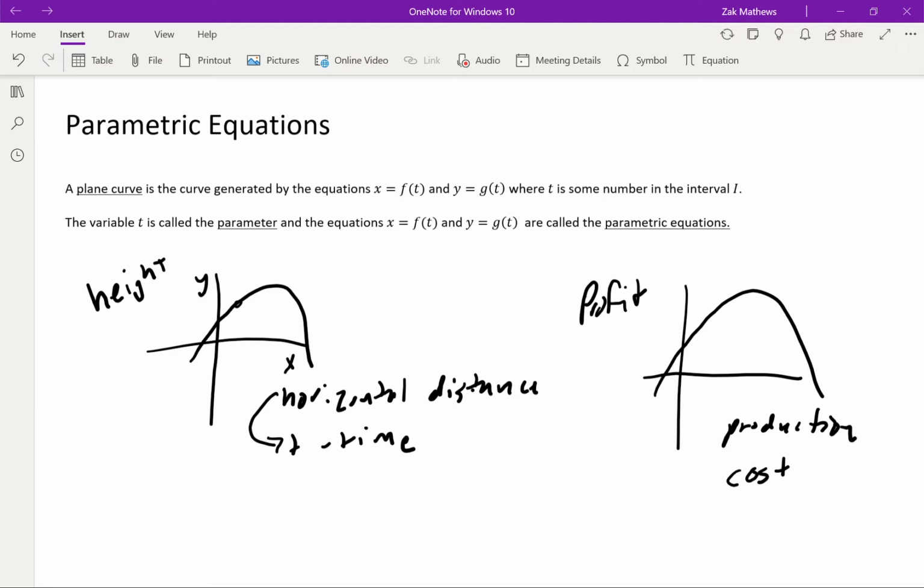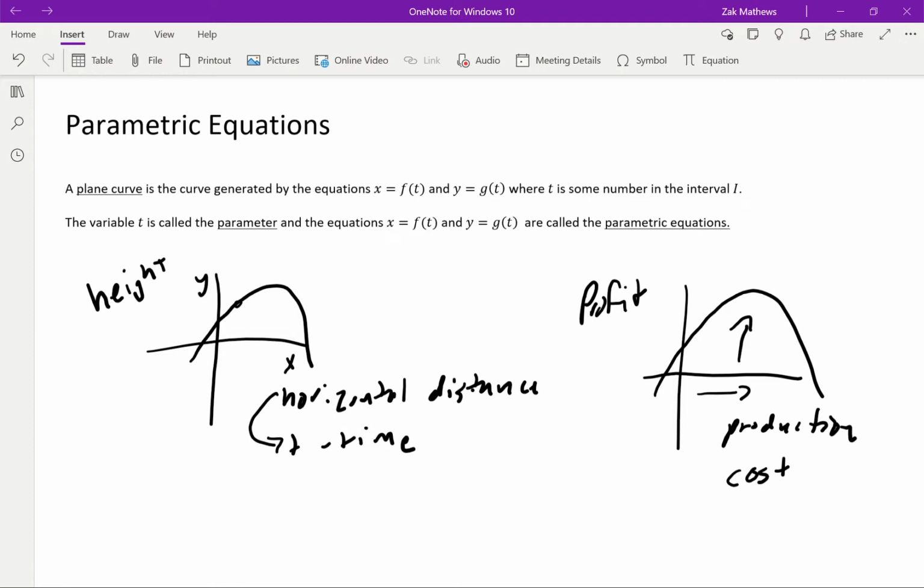A lot of times what we'll see is as the cost goes up, so does profit initially. The reason for that is as you are buying more supplies, you're probably selling more things. So if I'm making, let's say, cars, and I sell one car, I'm going to have to pay the factory workers, I'm going to have to pay for the factory, I'm going to have to pay for the sheet metal, all that sort of stuff. So I have some costs, and this is probably a pretty significant chunk.